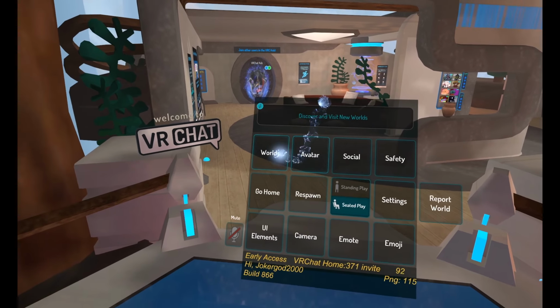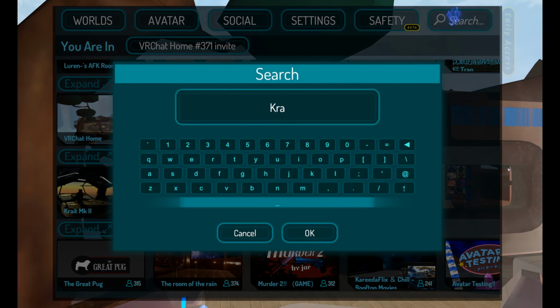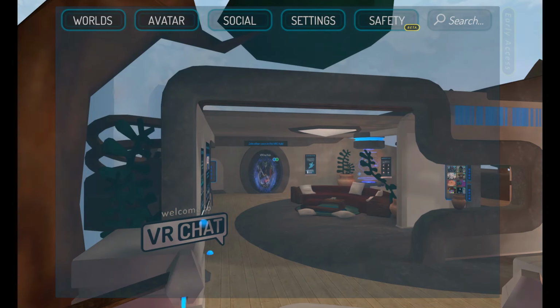So you go into Worlds and you go Search. Krait. And here it is. You can see it's got the green Community Labs icon on it, so we can go there.